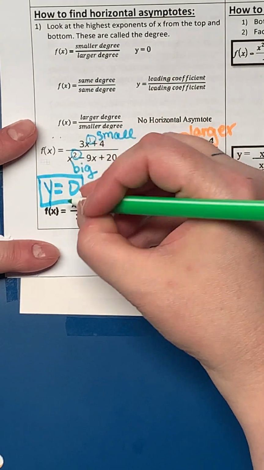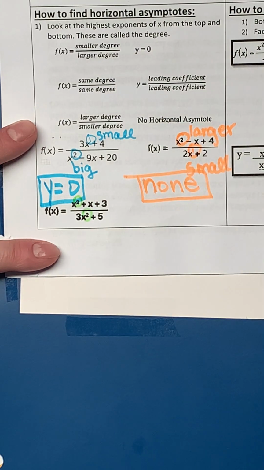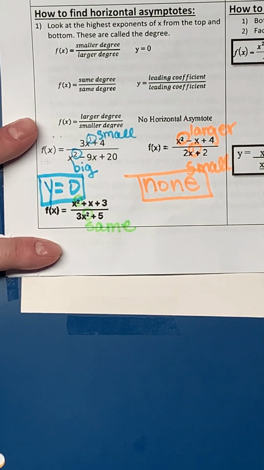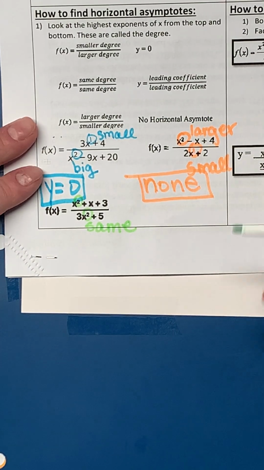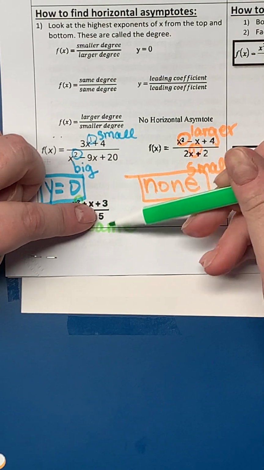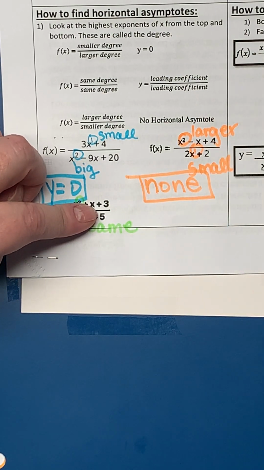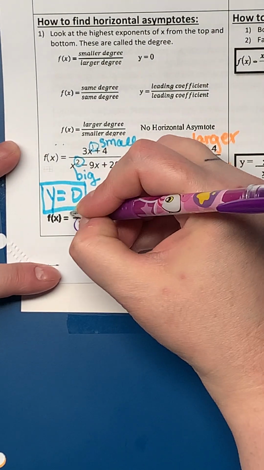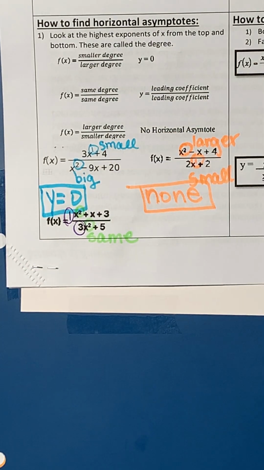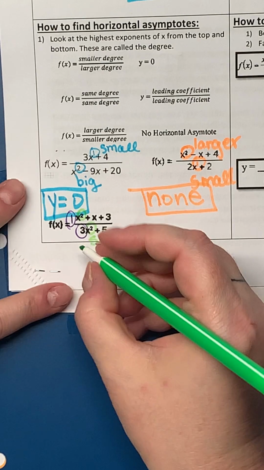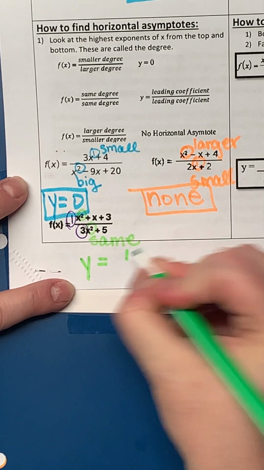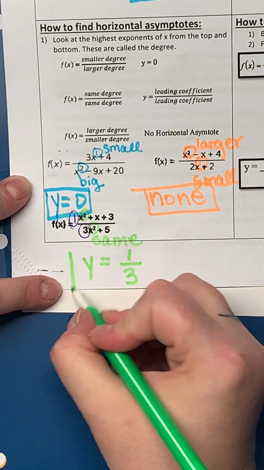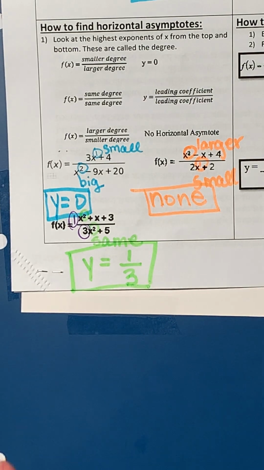Okay, let's look at this last one. Its exponent on top is 2. Its exponent on bottom is 2. So that means those exponents are the same. So you divide the big fat numbers attached. I don't mean this 3 and 5 out to the side. Those are called constants. We want to divide the coefficients, the numbers that are attached, as in this 3 and this pretend 1. As in, my asymptote is y equals 1 from the top divided by 3 from the bottom. If I could reduce, I would, but you can't, so I'm just going to leave it 1/3.